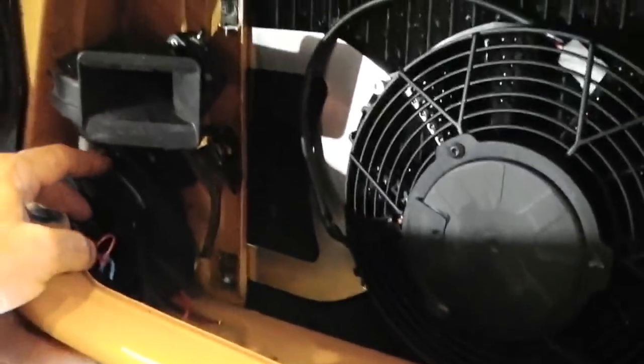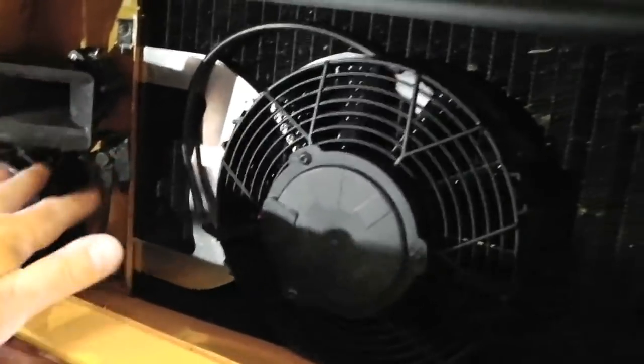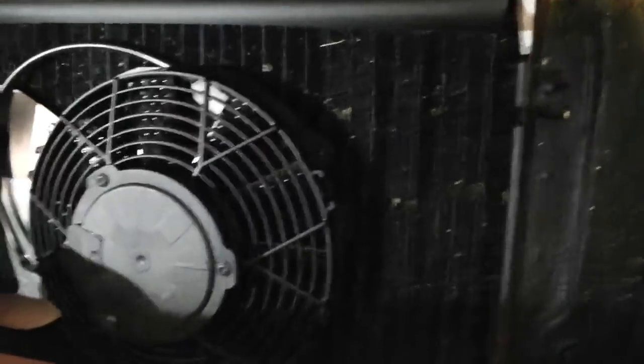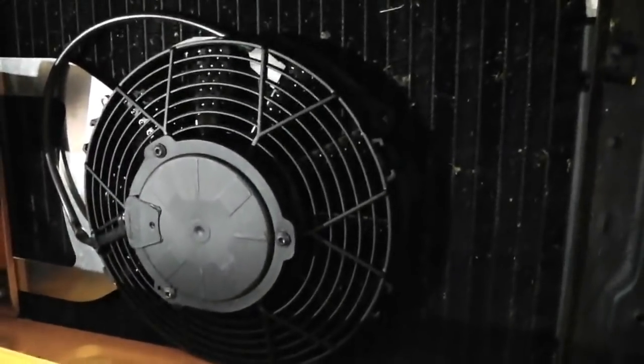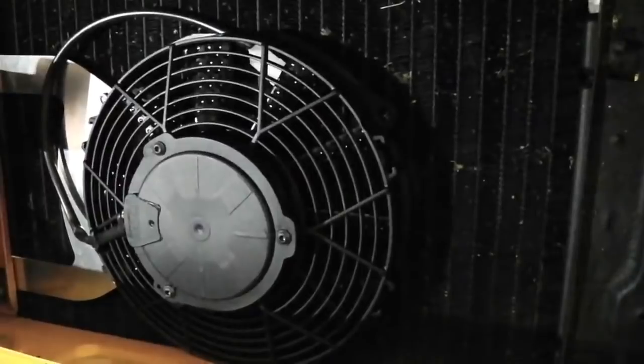My live feed's just in front of the horns here. That's a pair of Klaxon horns, high and low tone, by the way. It's very loud. Time, Allen key, 10mm. Slide in, mark, cut, and fit.